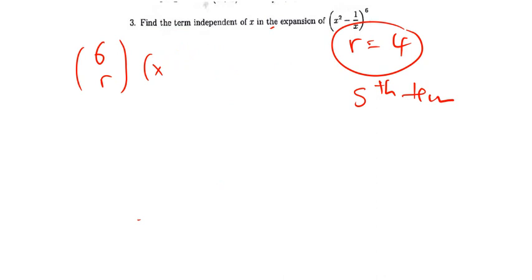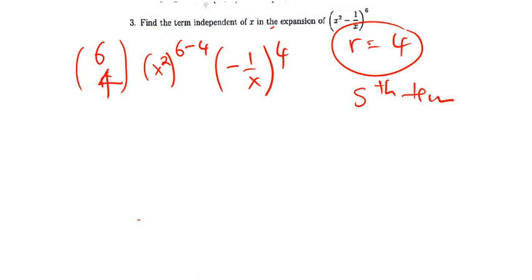Can we prove this? Well, we can. That is x squared. Now we found our r to be 4, so we put a 4 there, and it means even there it's going to be 6 minus 4. And then we have negative 1 over x, which is now also raised to the power 4. Is it the power 4? Yes, r is equal to 4, so it means 6 minus 4.